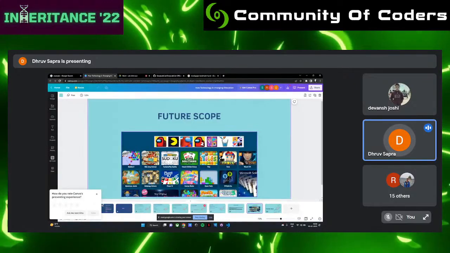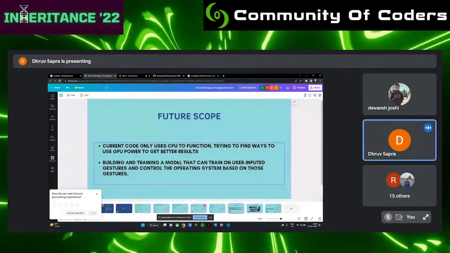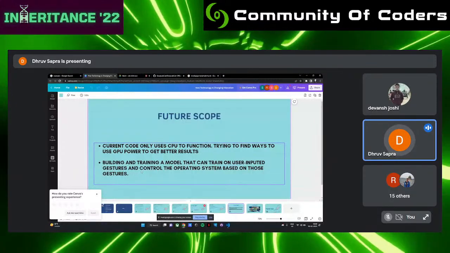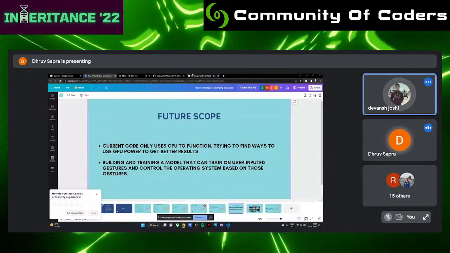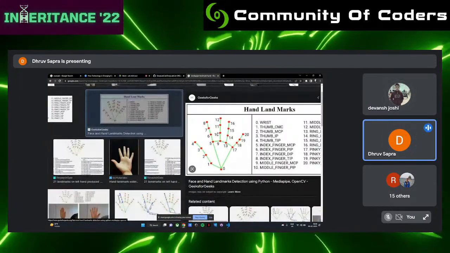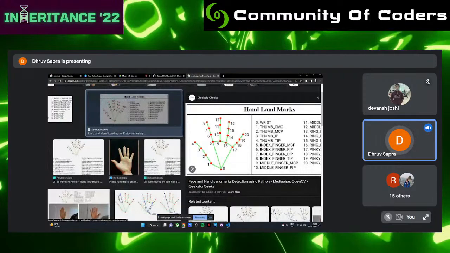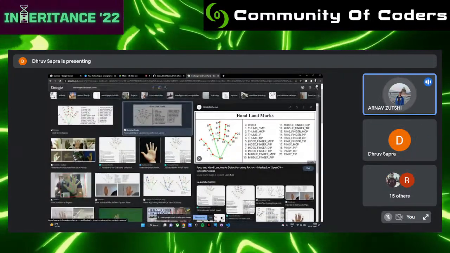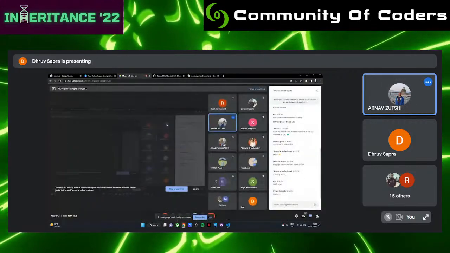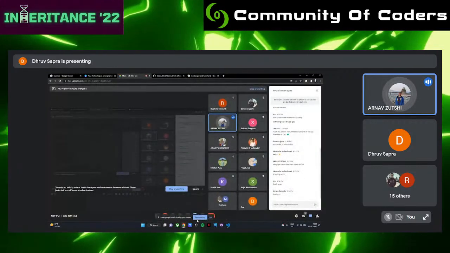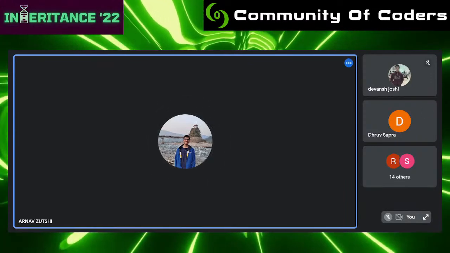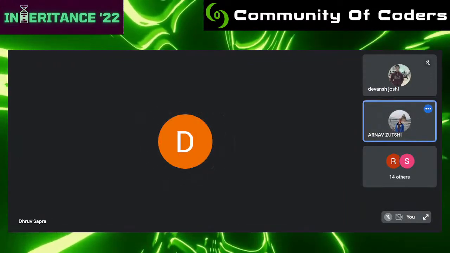So that would be an upgrade. Yeah, that was our future scope. We can take in user-defined gestures, assign a label to them, and then do certain tasks. Yeah, so that is how you would do it. Neural networks are needed for that. Yeah, so basically we will try to work on that. For that, I've written in the chat also, you can check out something called DeepLabCut. I think that will be really helpful for the future scope that you just talked about. Yeah, so yes.